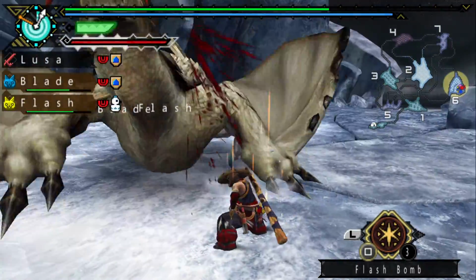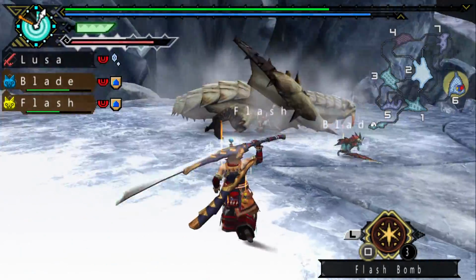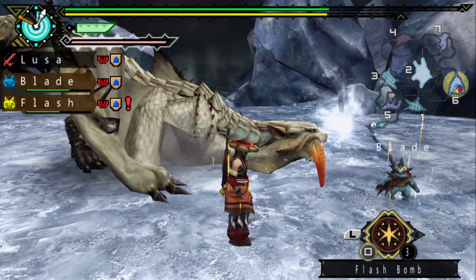But you know, it's still a very fast monster, so traps would probably be the number one thing that you want in addition to flash bombs. So set some traps up, take some swings at those wings.